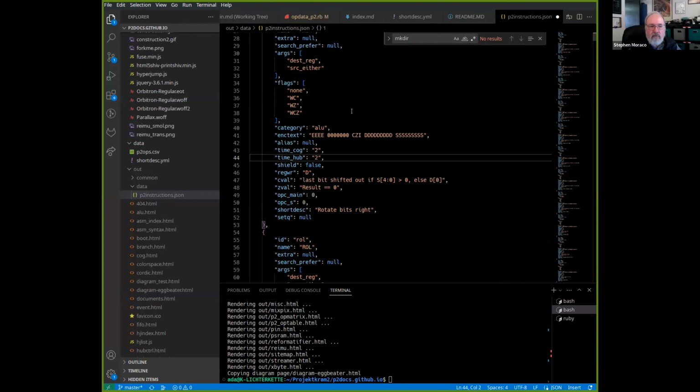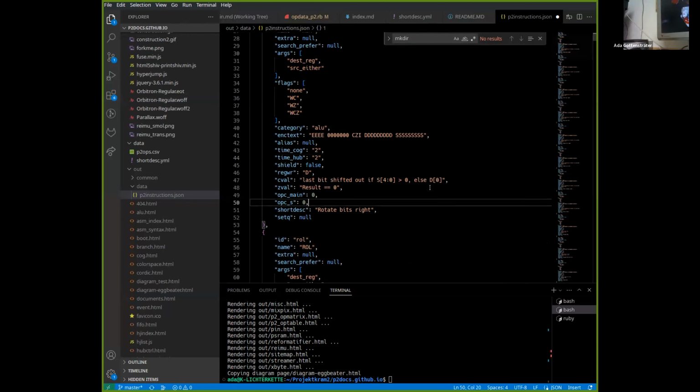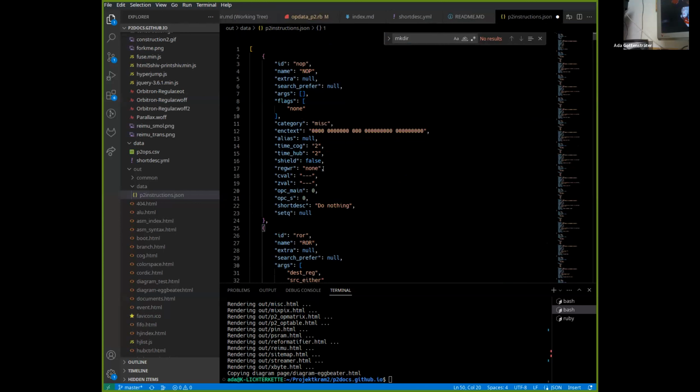Now the problem is that this is a giant array instead of a hash, which may not be quite as nice. Yeah, but the translation from one to the other is trivial. It just takes a bit of time, but it's fine. It's a one-time thing. It's not every day, every time.